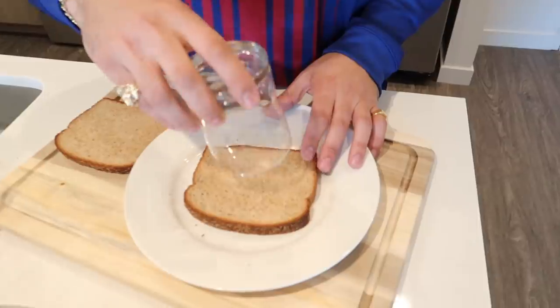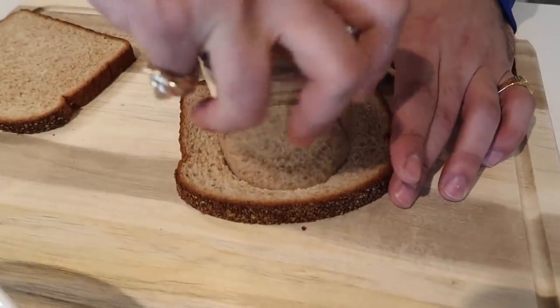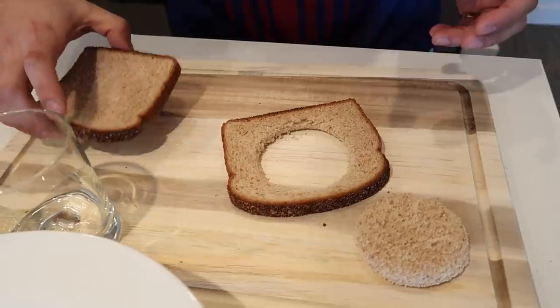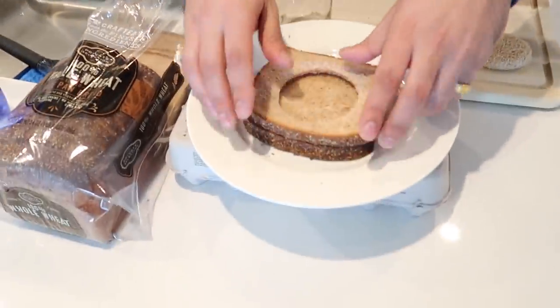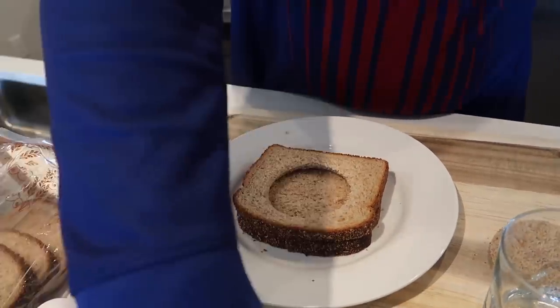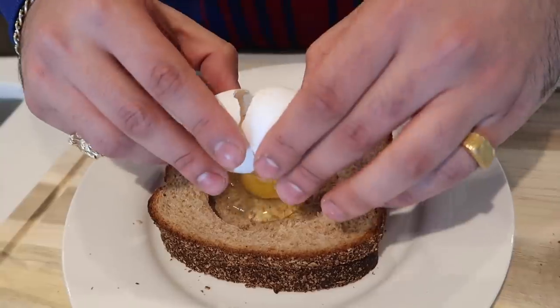Now guys, what you will need is a glass cup. What we wanna do with this glass cup is just make a nice little circle right here. Might give it a little spin. Boom. Now that we have cut out the circle of the bread, we put another slice on it, just like that, and flip it upside down. Now we have created this little hole for the egg. Apparently the hack goes, grab an egg, and into the bread it goes, boom.